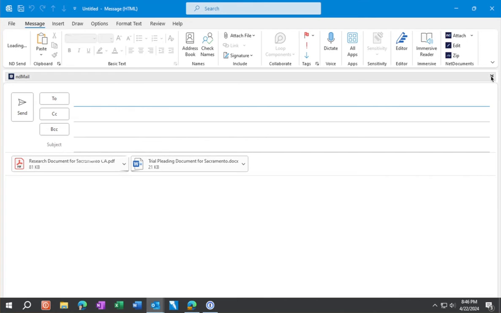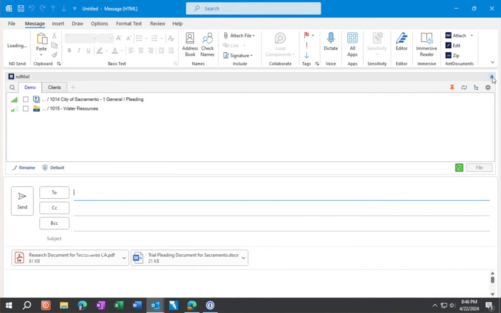Next, just as a reminder, you can always use the ndMail pane right that you have up here to select where this email is going to be saved when you send it. If the one-click location is present, you can choose one of them by just clicking in the box one time. If the location is not present, you can go over to the right-hand side to browse for a location where you want to save the email once you click Send. At this point, we would address it and click Send, and it would send the document with the email and save a copy of the email into NetDocuments.